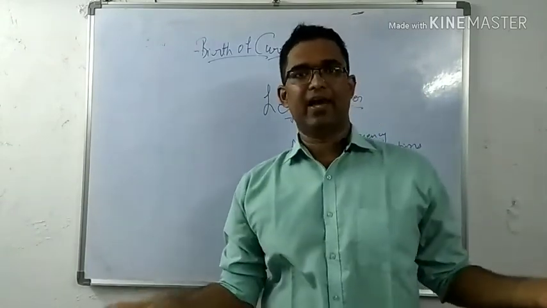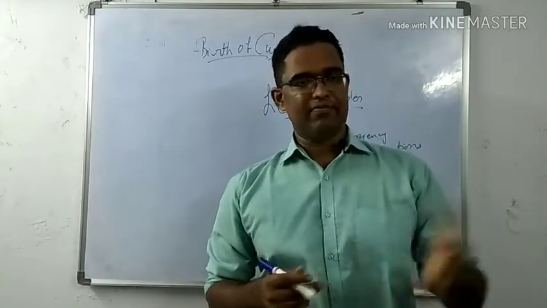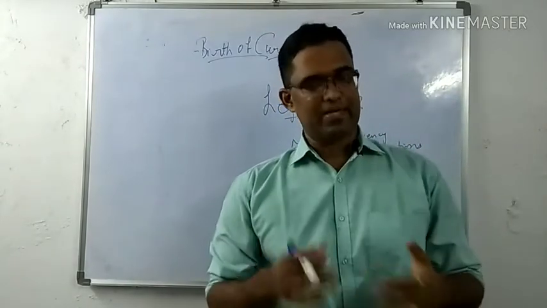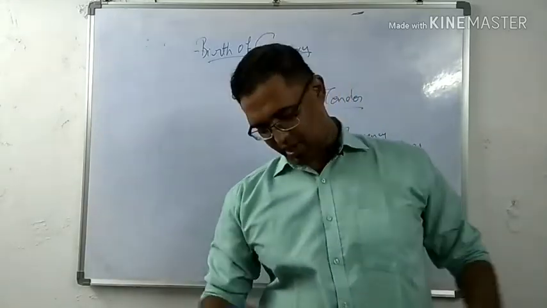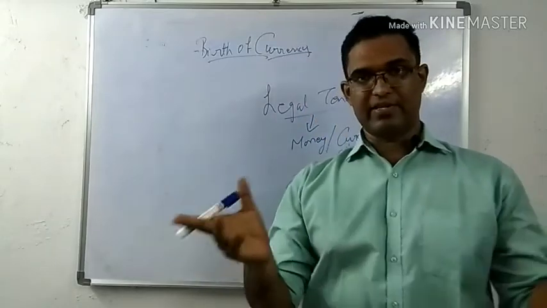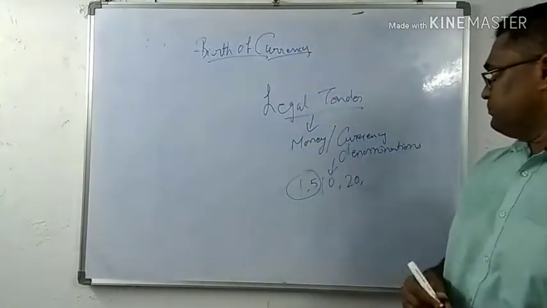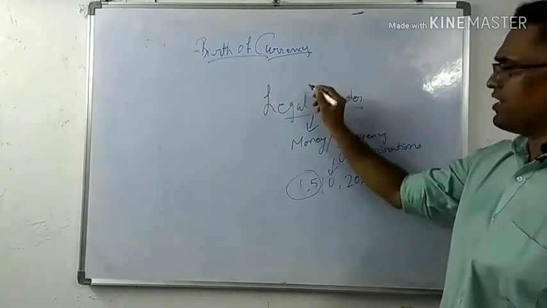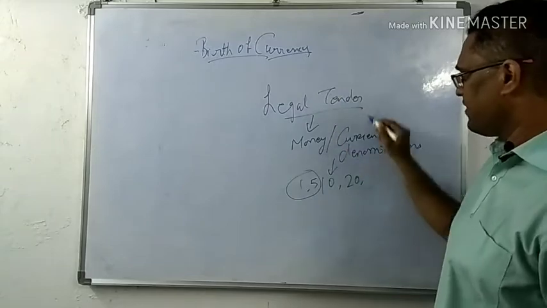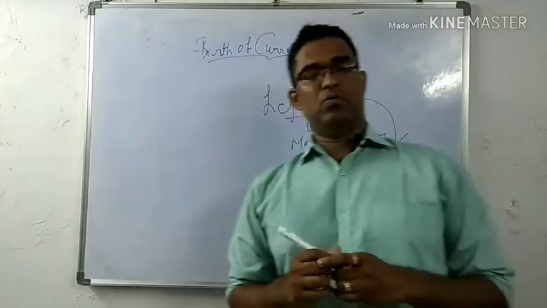But still, I see many ignorant people telling that we will not accept a 10 rupee coin, 5 rupee coin. But that is the actual currency. You are refusing to accept. Okay. Anyways, it's strange how the minds of people work. So this is how from gold coins it came to legal tender, and from legal tender it came into denominations. Okay.